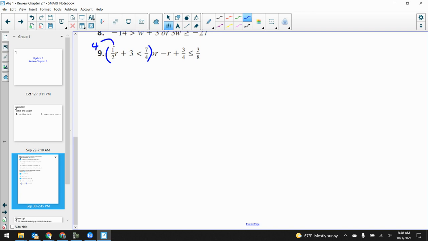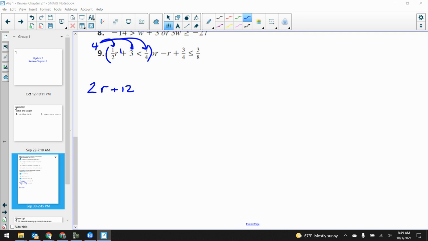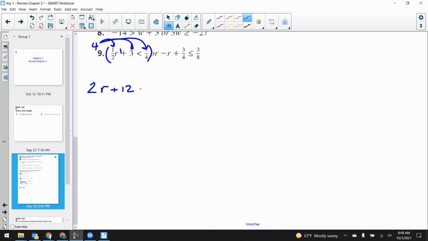So what I'm going to do is I'm going to take four, and I'm going to multiply it in. So four times one half is two. Four times three is twelve. Four times seven fourths. Now, four times seven fourths. I can put that in my calculator. Four times seven fourths. That's going to get me seven. I'm just going to cancel out my denominator. Now, isn't that a lot easier inequality to solve? Yeah. If we subtract twelve to both sides, we get 2r is less than negative five, and when we divide by two, r is less than negative 2.5. So there's part of my answer.